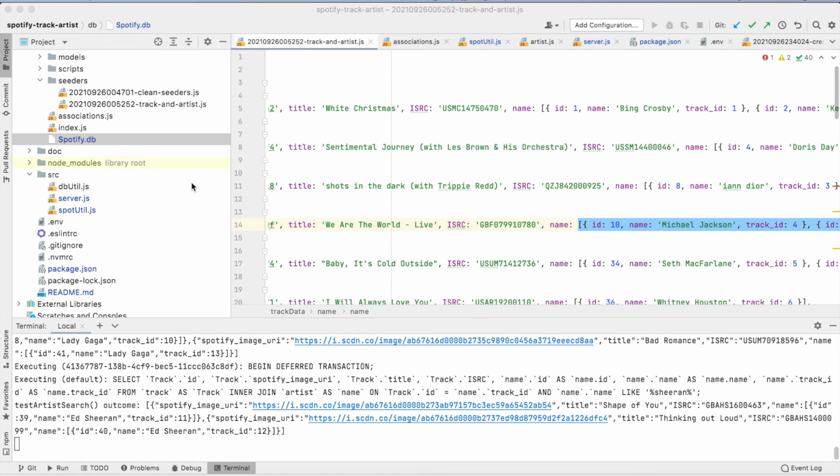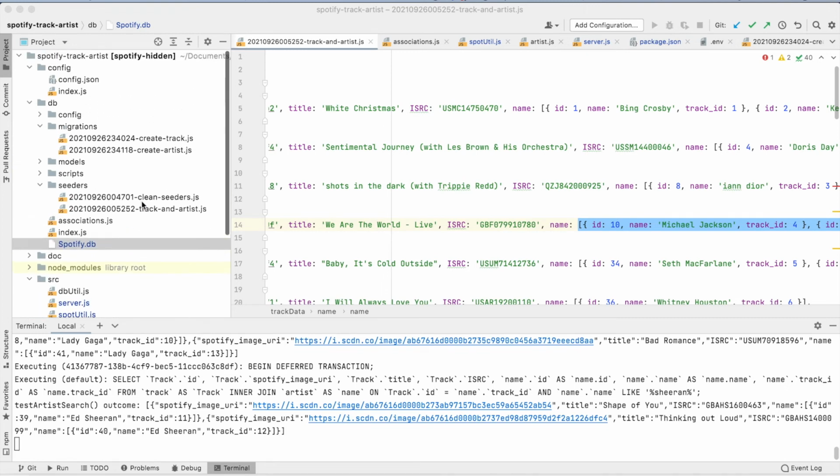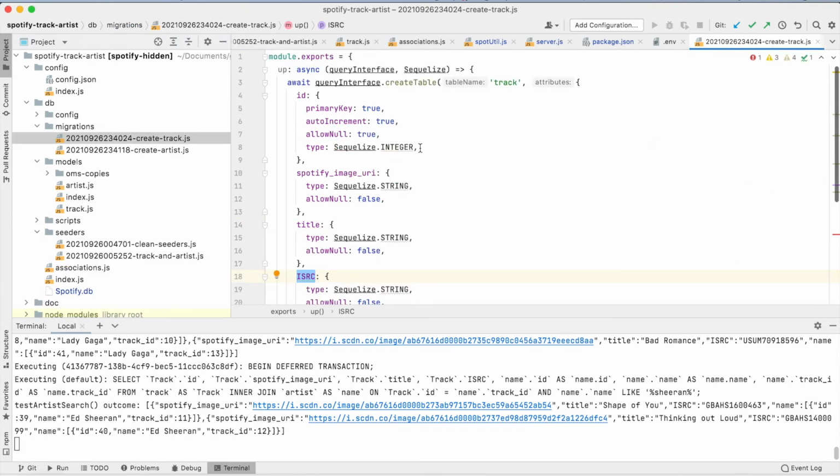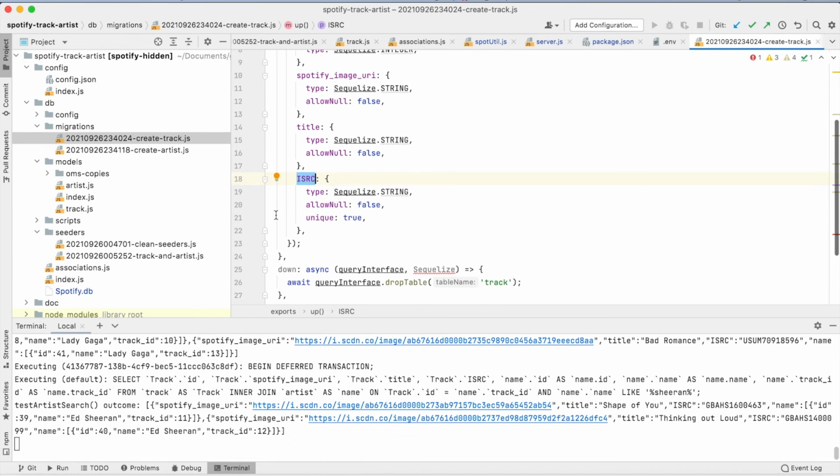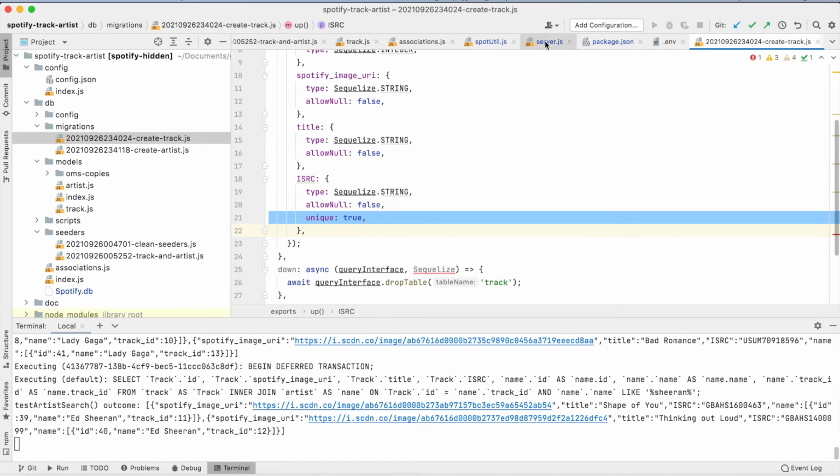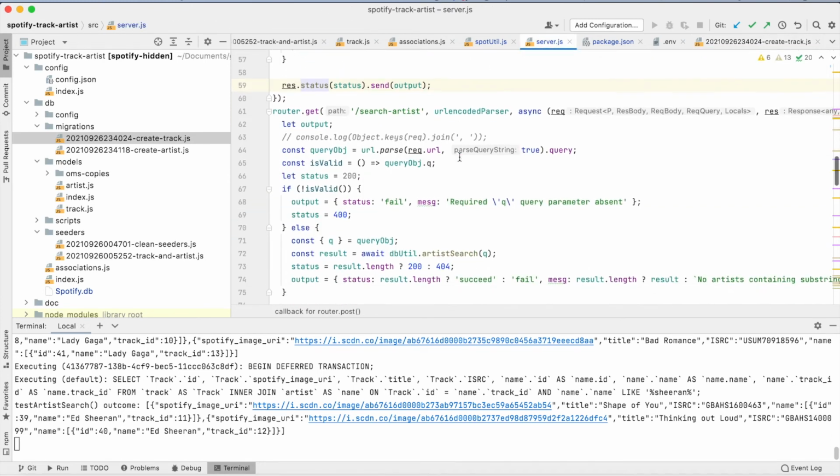Another thing is, I didn't mention how I handled duplicates. I showed that the add track thing successfully rejected a duplicate in a graceful manner, but let me show what it actually does. If we look at the migration for track, I put this in right here, ISRC unique true, which means we'll throw some sort of error when we attempt to re-enter an ISRC that's already there.